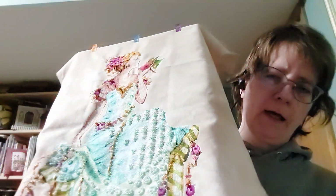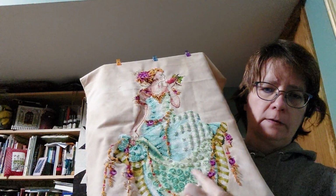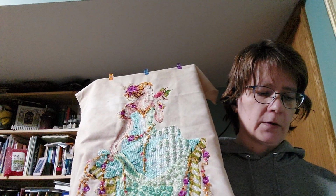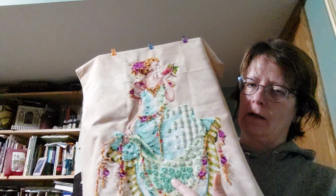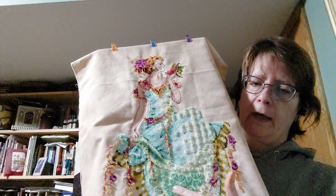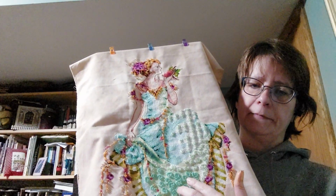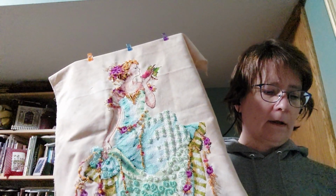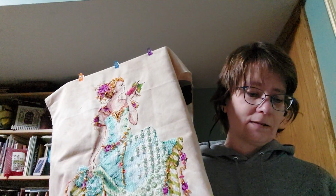Oh my word. I ran out of beads. This color, which is 62038, if you're stitching her, you might want 2 packages. You might. I know I've used that package in a previous design, but I didn't use that many. But I ran out. And then 525, you might run out. I don't know.